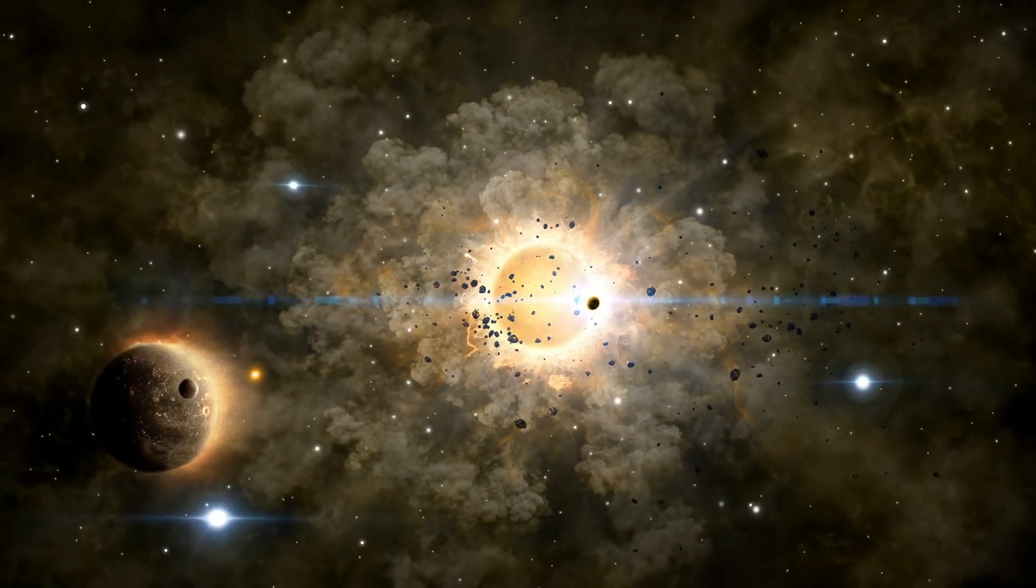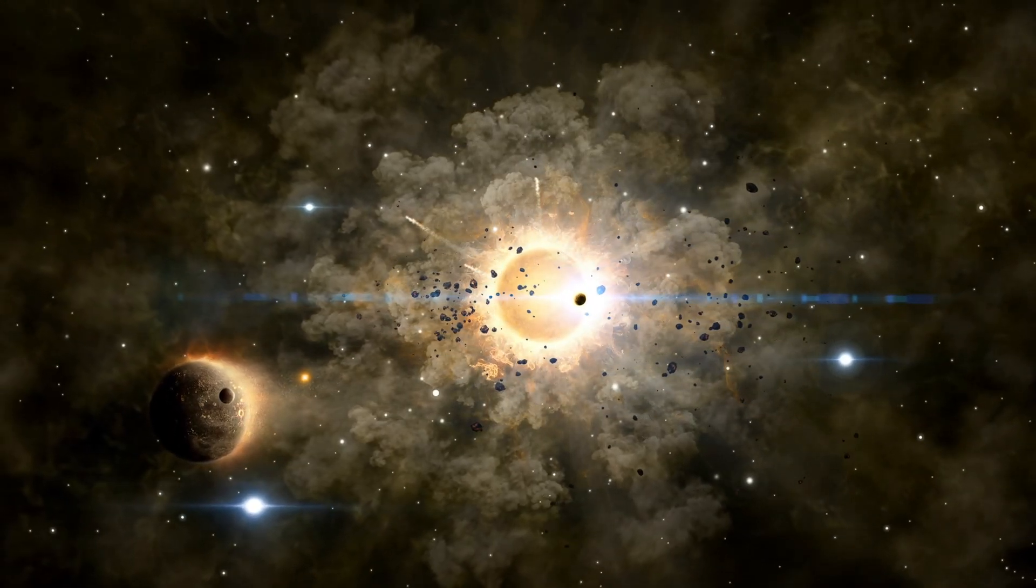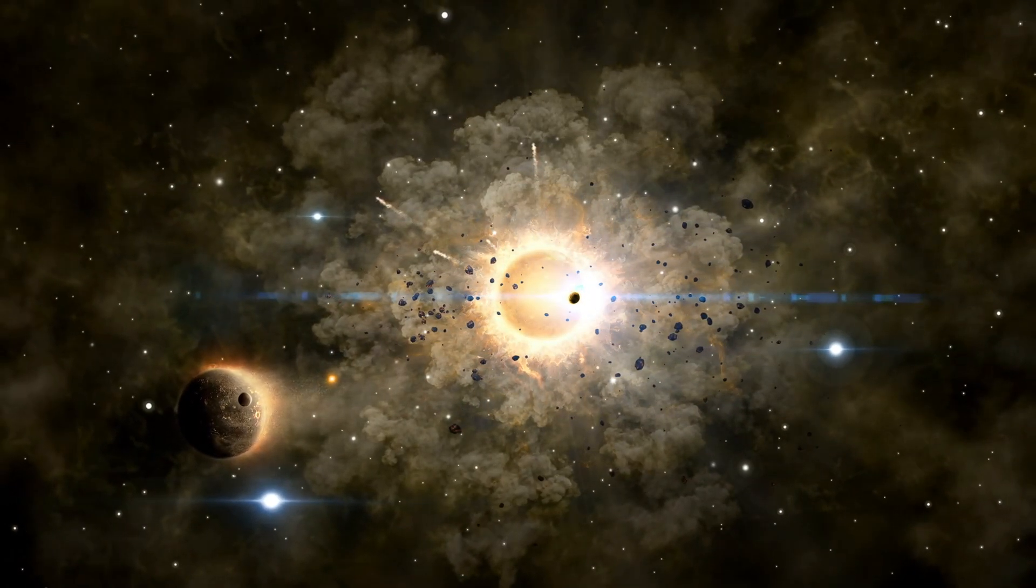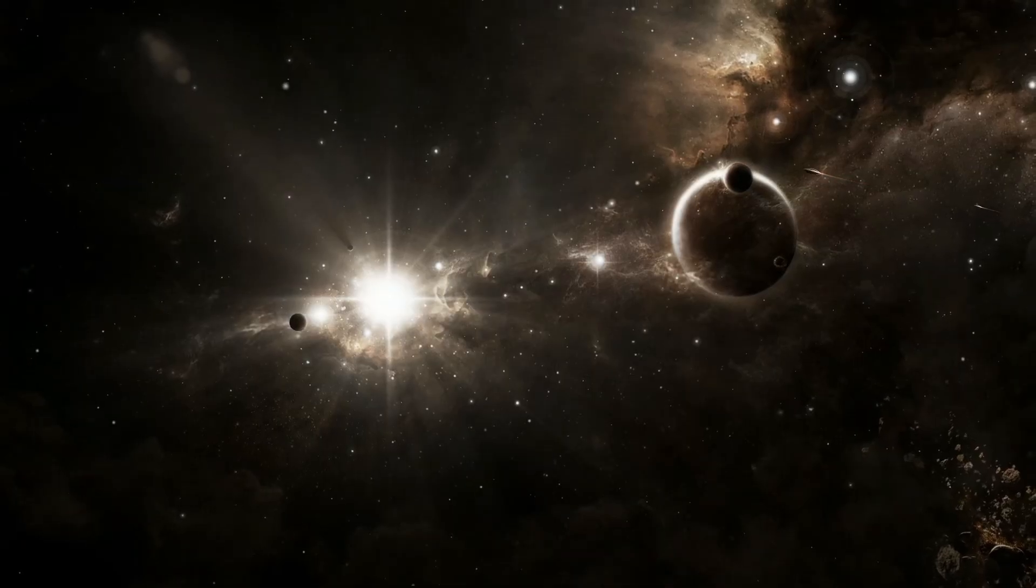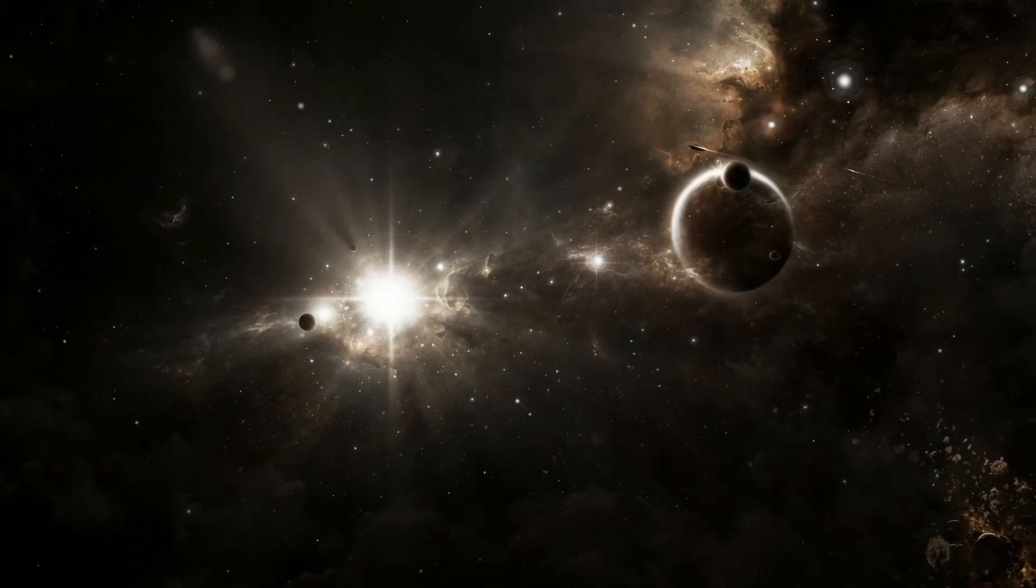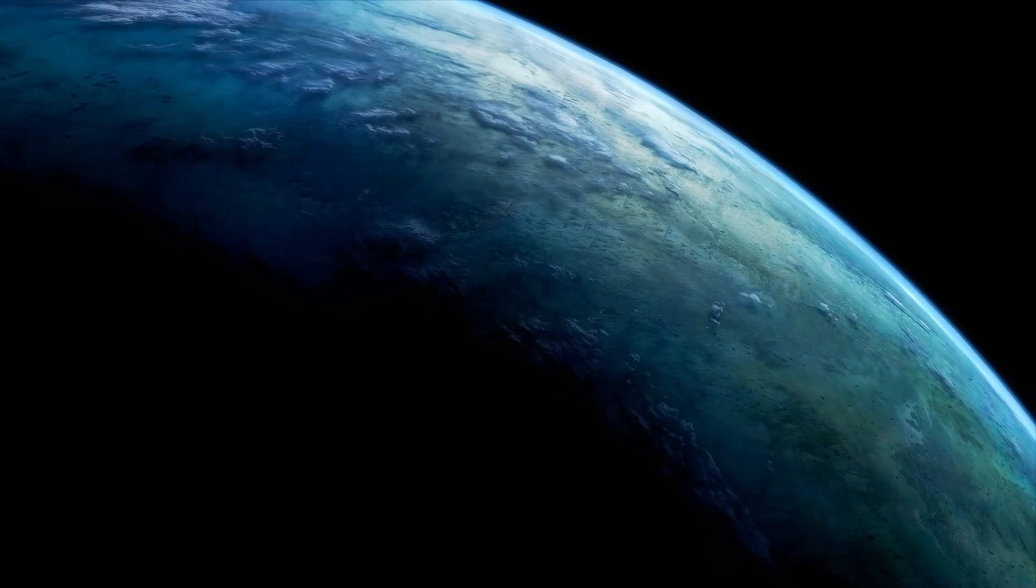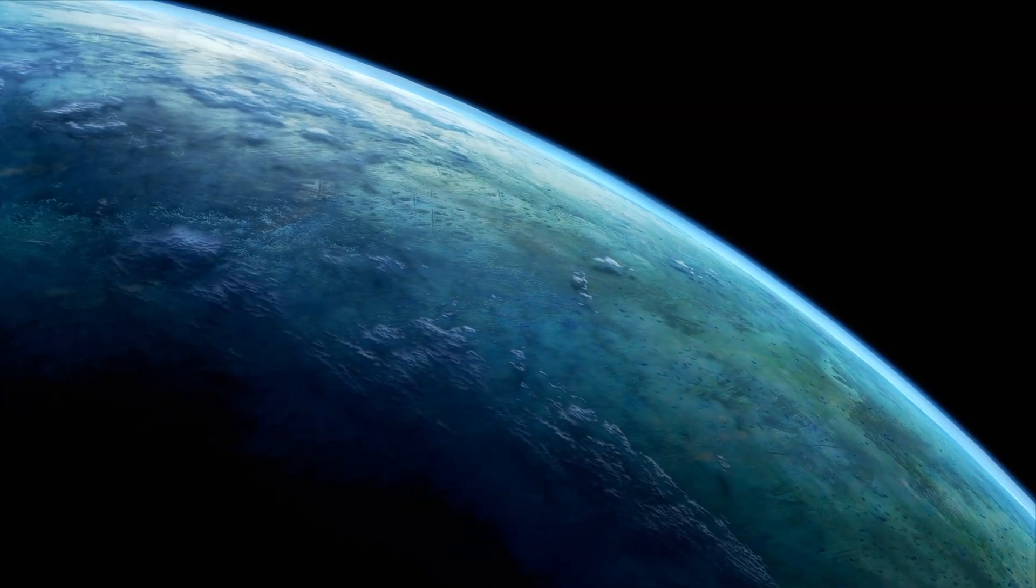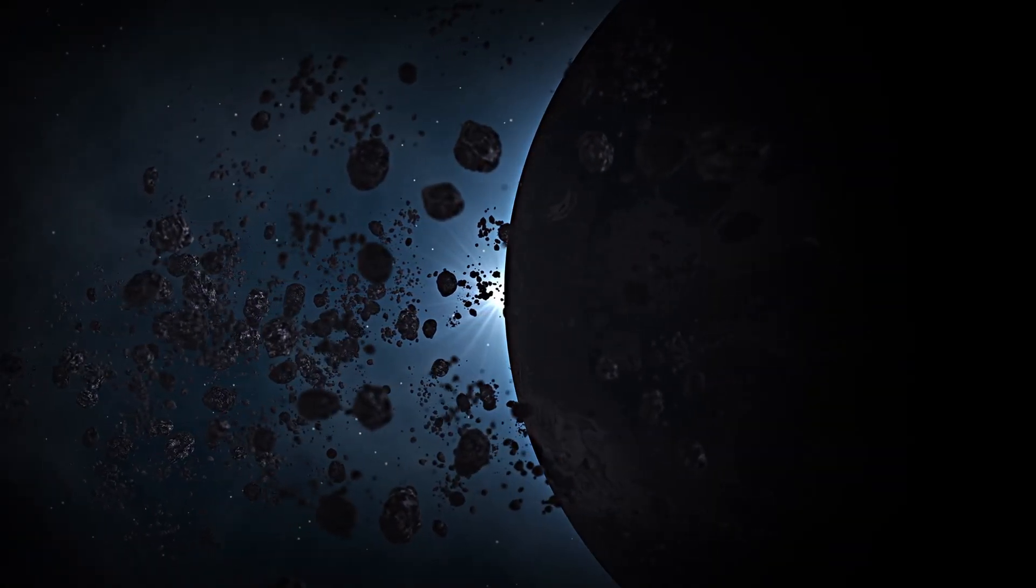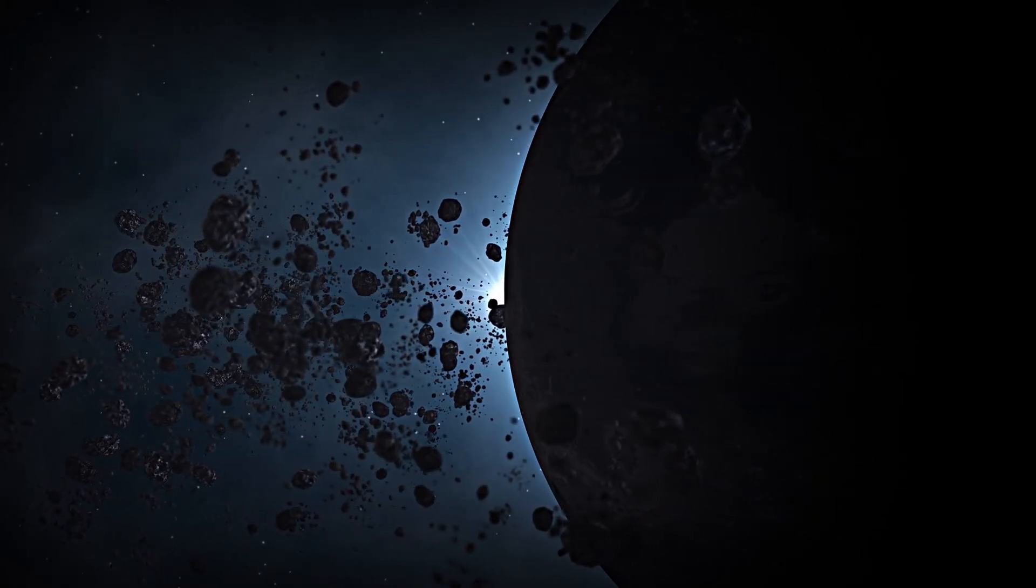Let's imagine something truly extreme: enormous gas clouds in the early universe. If they collapsed directly into black holes, they could become colossal from birth. Or, a chain reaction of mergers—galaxies merge constantly throughout cosmic history. Every merger pairs their central black holes like dueling titans. Sometimes they combine. Sometimes they sling each other across space like cosmic slingshots. But over billions of years, the winners grow into giants, and the giants can become monsters.